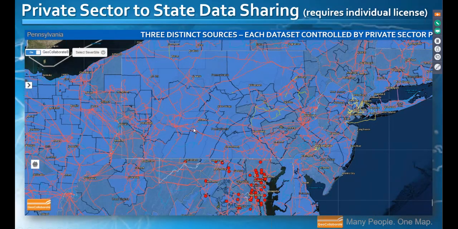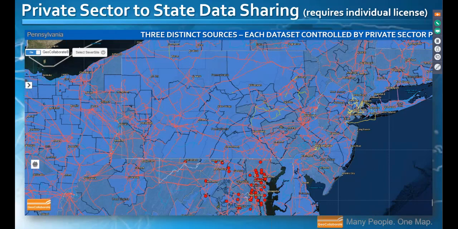Here are the transmission distribution lines, and then you have the power out locations for fuel in Maryland and Northern Virginia, and then you have the counties that are highlighted that this property manager might need assistance with. So that's three separate data sets going into one collaborative common operating picture right into Geo Collaborate for Pennsylvania. And this can be duplicated and replicated everywhere, right? Any company that has any data can offer their data up.